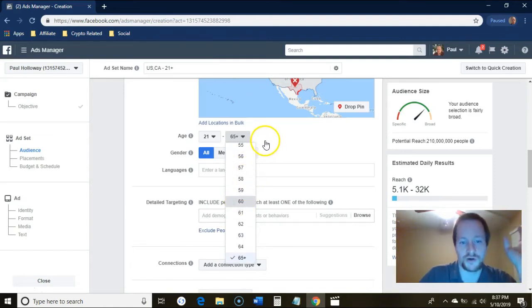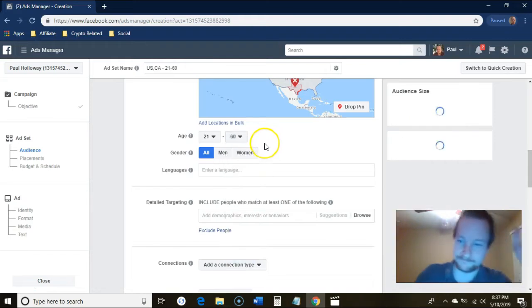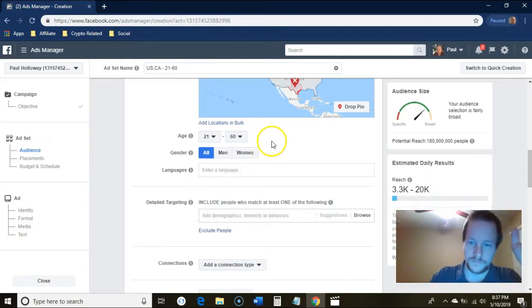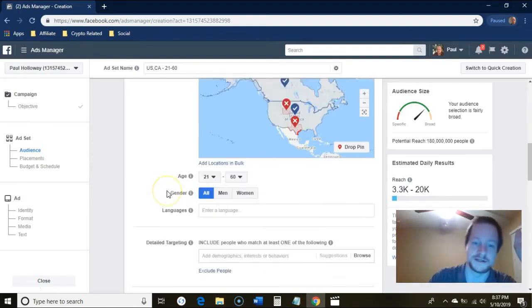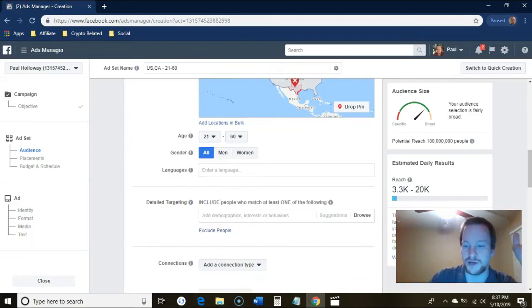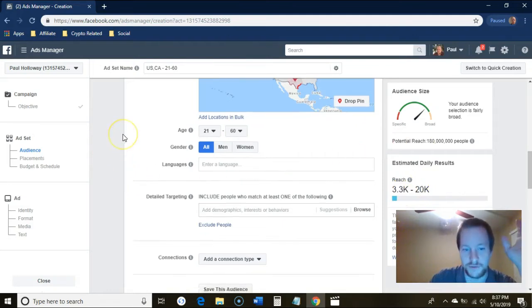So what this search will do so far is it's going to target people between the ages of 21 and 60, men and women, United States, Canada, except for Wyoming and Texas, in that age. So we could see that our potential reach right now is 3.3K to 20K. So we need to narrow it down a little bit more.